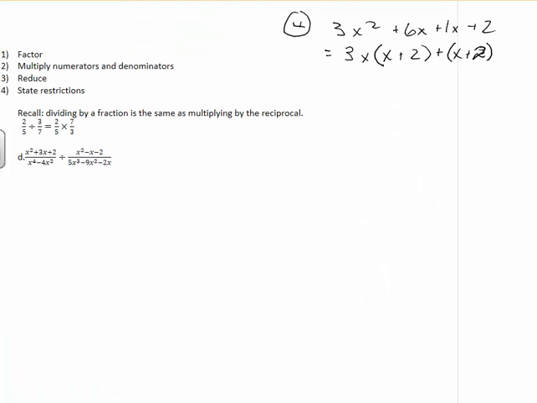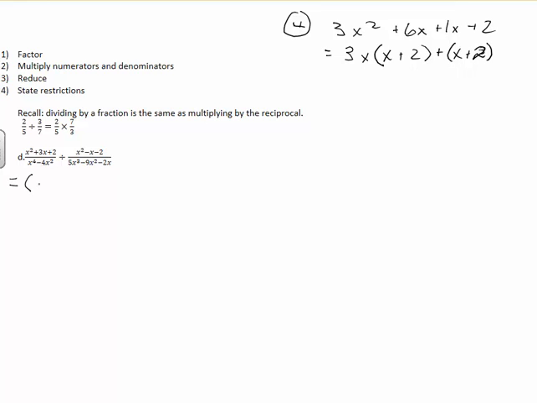Just a quick review up here where you can see our division of fractions. Our rule for division of fractions is that you always take the second fraction and take the reciprocal of it, which means to flip it upside down, essentially making the numerator the denominator and the denominator the numerator, and then you can change division to multiplication when you do that. So I'm going to do a little bit at once here.